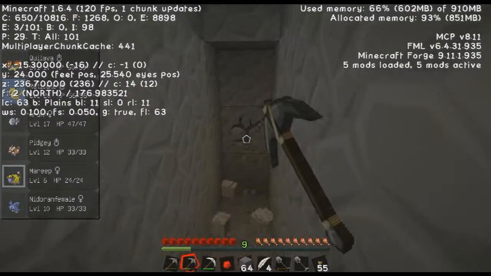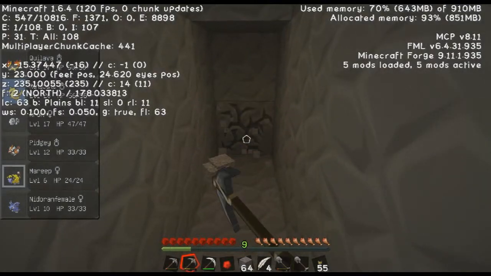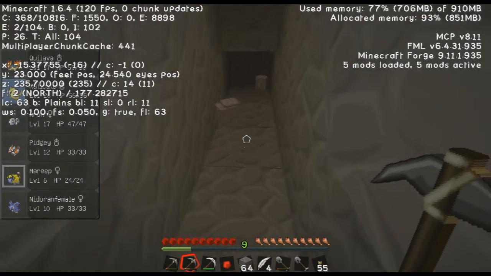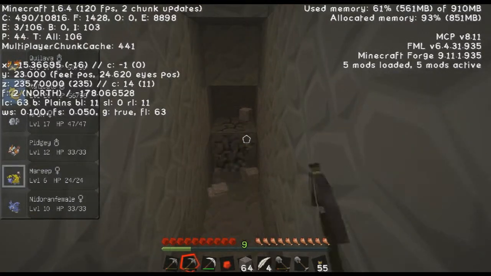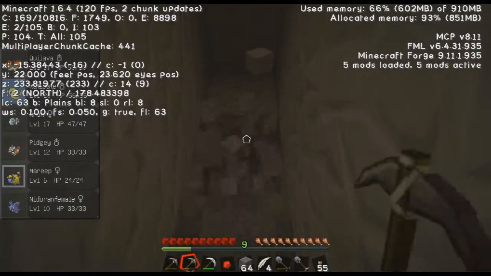Usually all the lava will just be right here on the level of your feet, so you'll never have to worry about it if you go to level 11 and mine from there. Let's just kill.